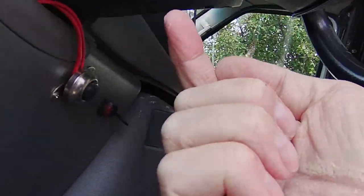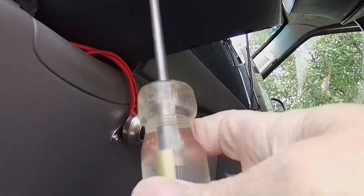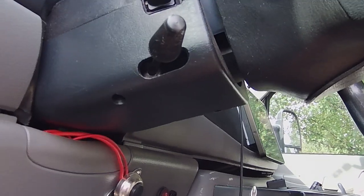The main issue that people are finding when the switch stops functioning is that inside the steering column, wires have split. And they say this is especially prevalent with tilt wheel vehicles because the column is being tilted up and back. So a lot of people are finding that these wires are severed in the steering column. So we're gonna take the cover off the steering column here and we're gonna get a look at it. Okay, so it looks like we've just got some Phillips head screws. On the underside of the steering column, you see these indentations here. This is where the Phillips head screws are. So let's get this removed. We'll get this off so we can expose the wires inside and see what we got going on.